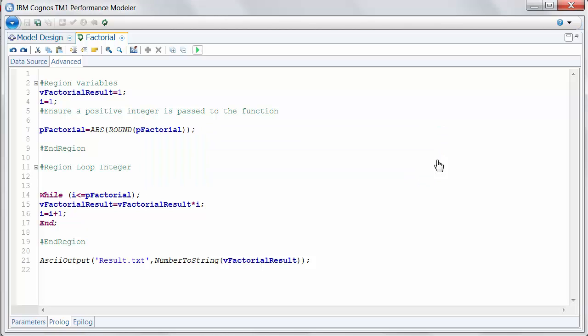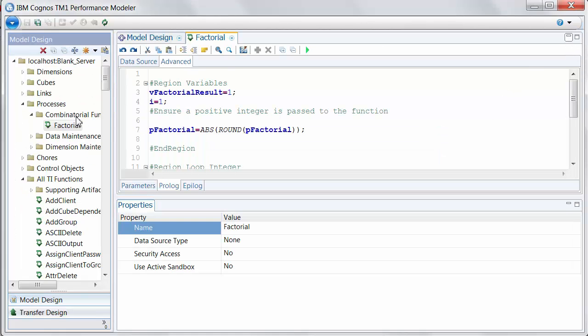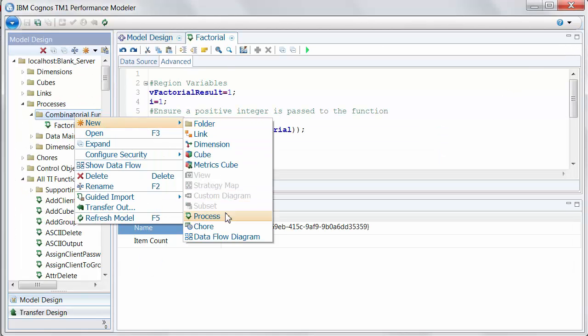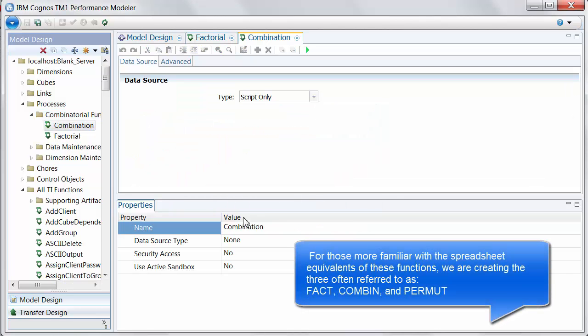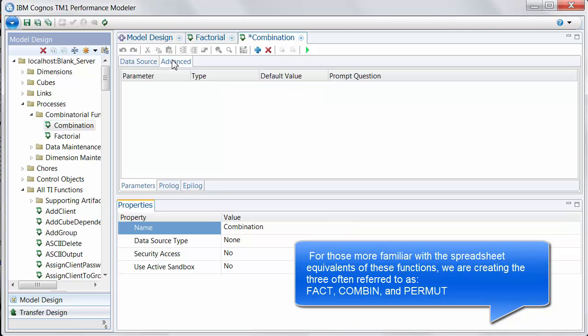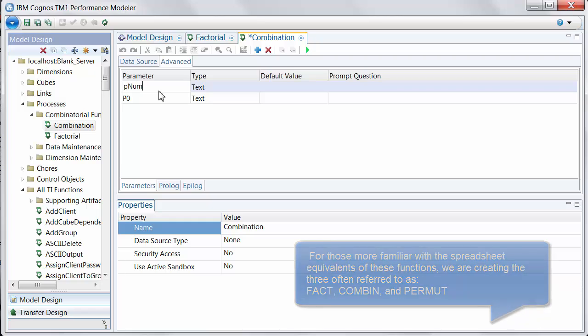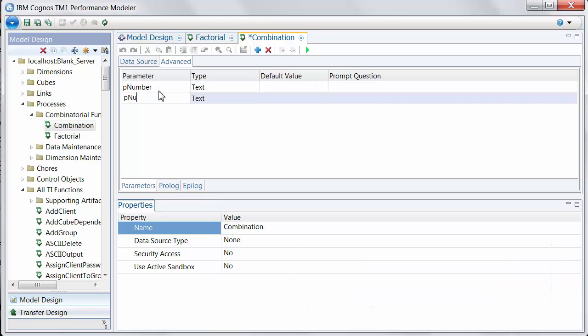So I'll say OK, restore my window here and create a new process to combine. This function, of course, is going to actually have two parameters because we want a number that we're going to take values from, and then the number of values we're taking.